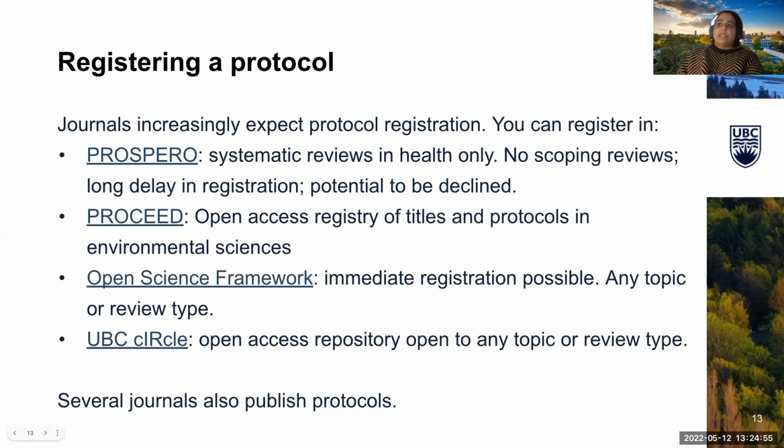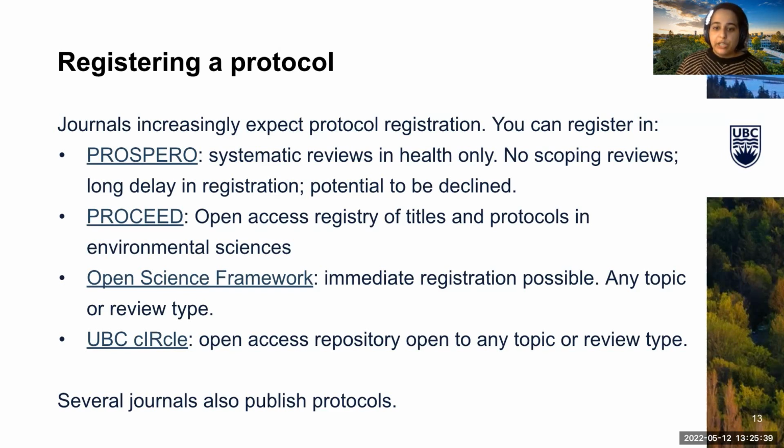So these are just examples of some places where you can register a protocol. There's Prospero, and this is systematic reviews in health only, no scoping reviews. It's generally systematic reviews or even rapid reviews as well, but it has to be within the health field, health protocols only. There's Proceed. Proceed is any review type, so it's not limited to systematic or rapid reviews, but it does generally focus on topics to do with environmental sciences.